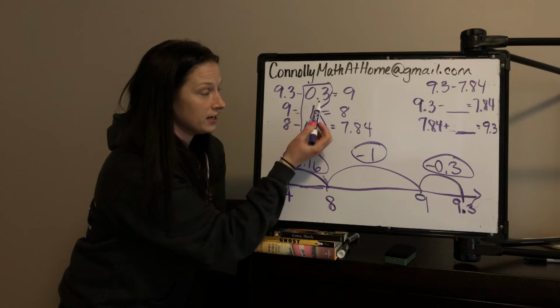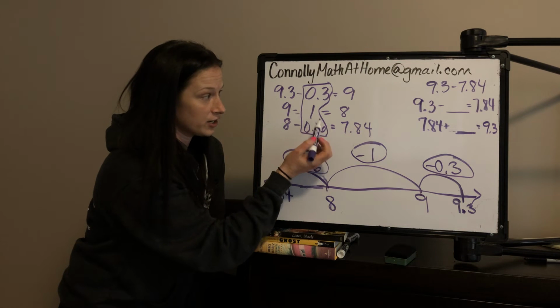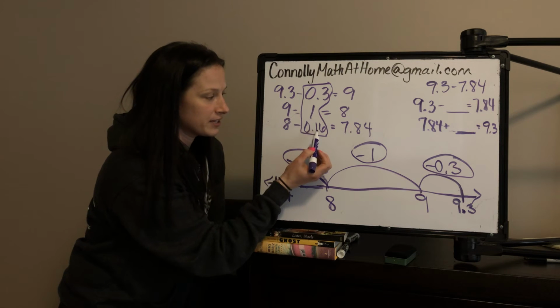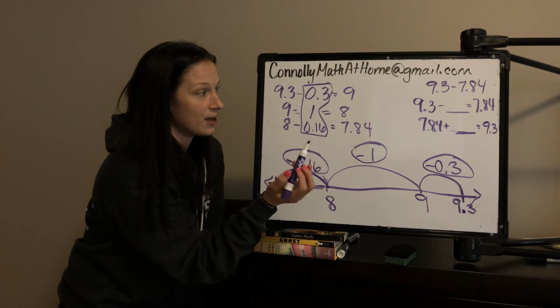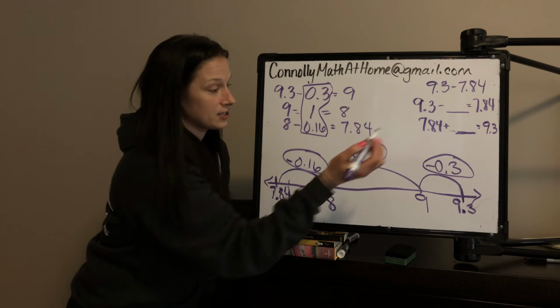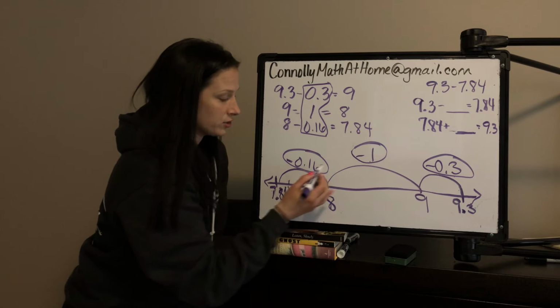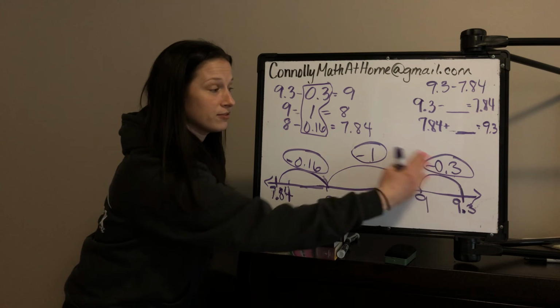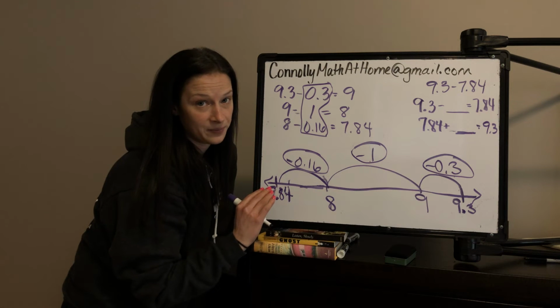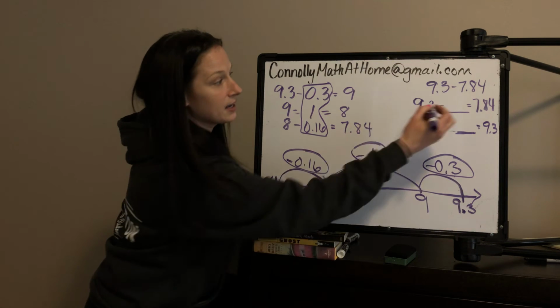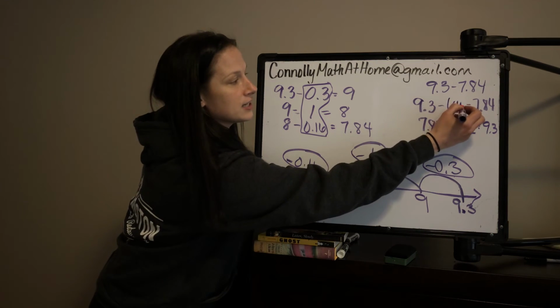Well, I have 1 3/10 plus 16 hundredths. So I'm going to think about this as 1 and 30 hundredths because they're equivalent, plus 16 hundredths. I get 1 and 46 hundredths. Do you see the 1? 30 hundredths plus 16 hundredths, it's 1 and 46 hundredths away. Okay, so that's if you're finding the distance subtracting back. So I'm going to go 1 and 46 hundredths here.